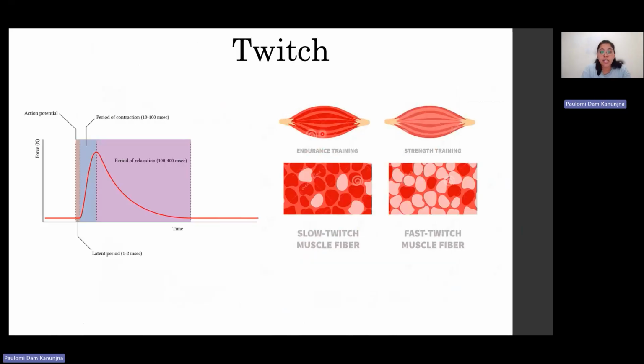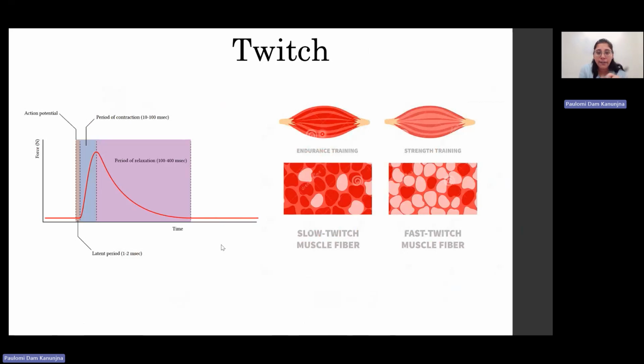Okay. Now we come to another very interesting topic. If you remember, we discussed twitch and strength training and your muscle training, right? Twitch was basically a single brief contraction of muscle fiber. We haven't discussed action potential, but I know you already know that all these contractions are in response to an action potential, right? So twitch is basically a brief contraction of the muscle fiber, and if you remember, twitch had three phases: latent period, contraction, and then relaxation.